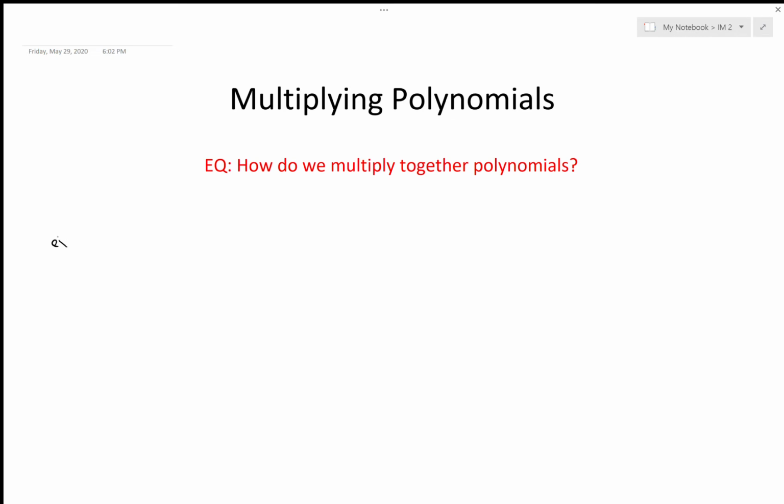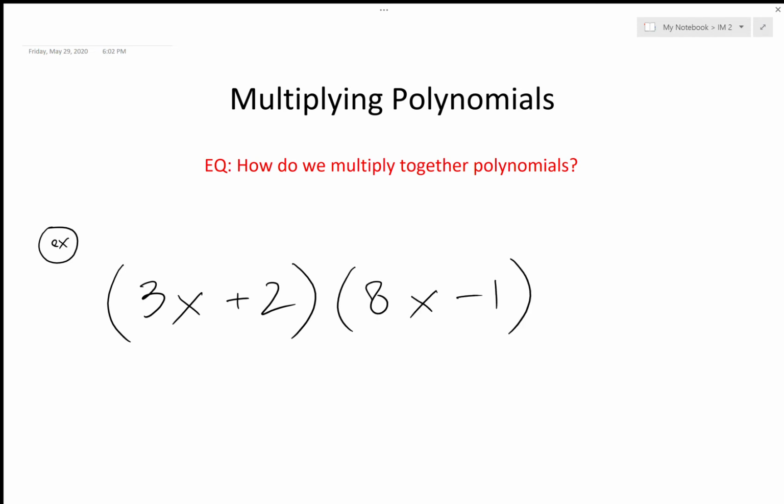I've got a couple different methods of how to do these problems, different ways I'll show you today, but they look very similar. So let's say we had 3x plus 2 and 8x minus 1. Now previously we had two sets of parentheses before. Each of these polynomials has two terms, so each is a binomial. But previously there was either an adding sign or subtracting sign in between. This time the two parentheses are touching, meaning that we are multiplying.